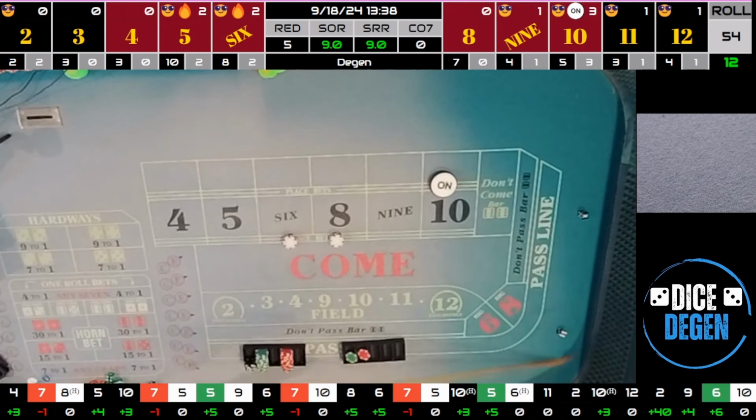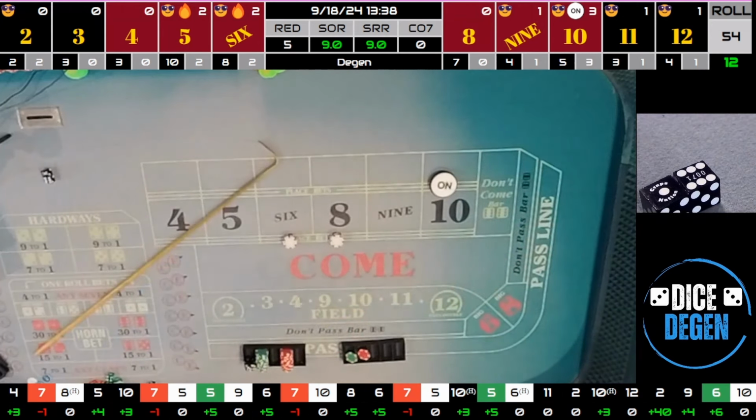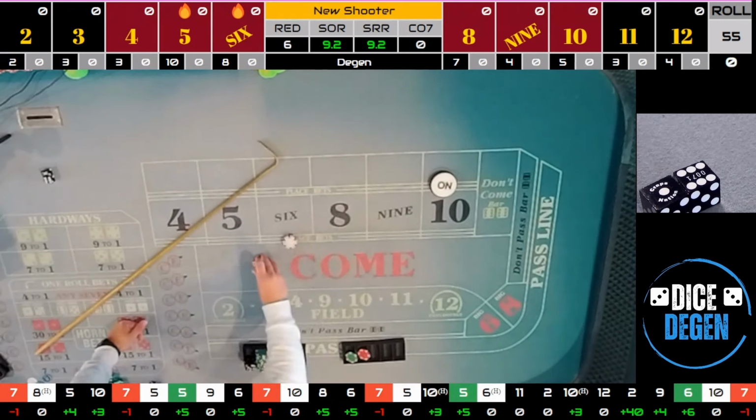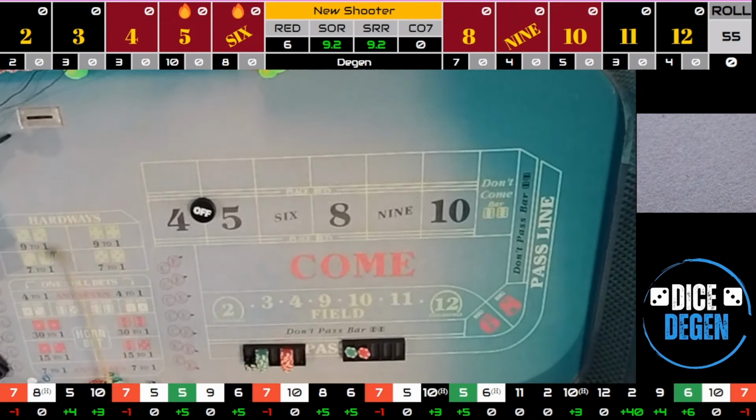Here we go. And we got a 6-1-7. All right, so this shooter's not going to get it done for us, which is fine. Lose this here. We'll turn this off. We're still $30 in profit. All right, not a lot, but we'll take it. And we got the point of 10 again, 6-4.